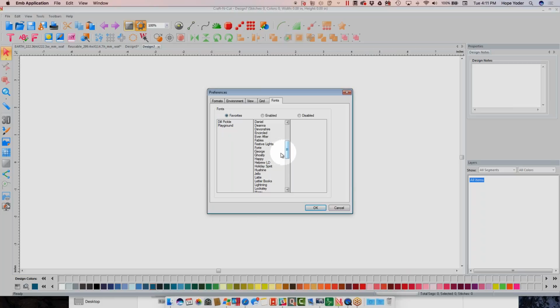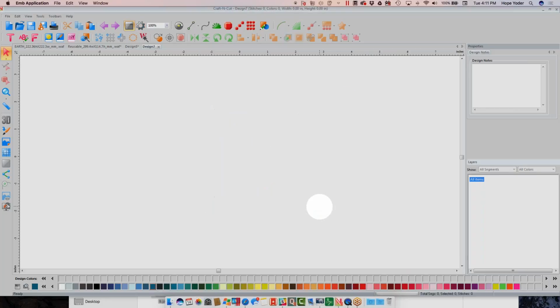And let's see, I like Happy Font. And I like Applique 2 font, but it's up at the top of the alphabet, so I'm going to leave it like that, right at the top. And let's just say Serenity is a nice cursive font. All right. I'm going to add that there and select OK.